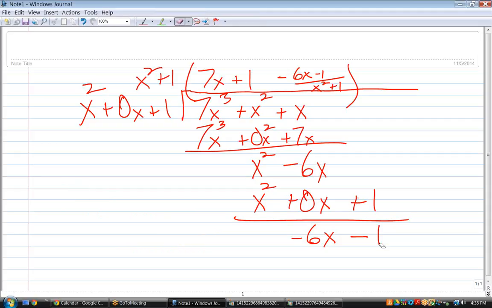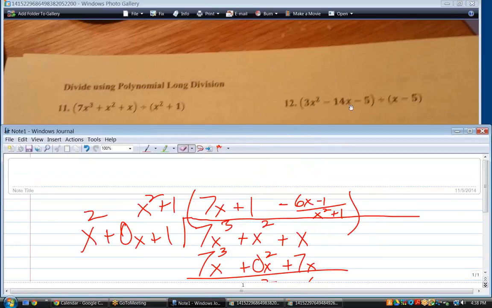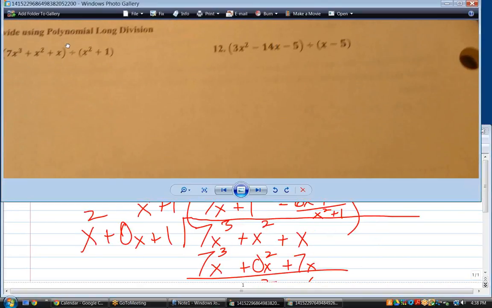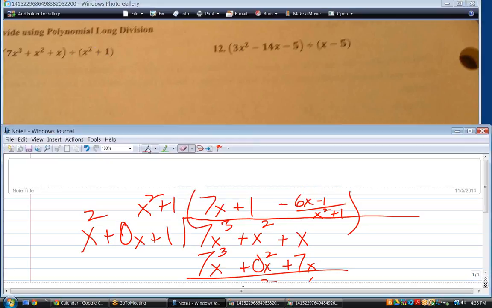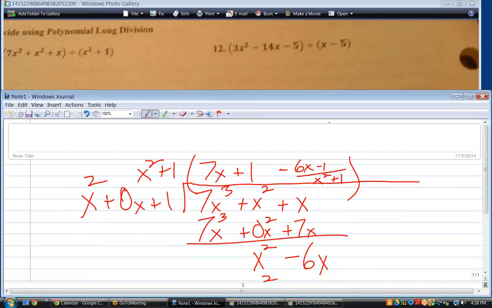First I didn't like seeing a remainder with a variable in it, but I guess you can have that. So let's have, it's an unusual one to put as number 11. For one thing, you don't see that problem every day. I've gone a long time before seeing dividing by a quadratic.